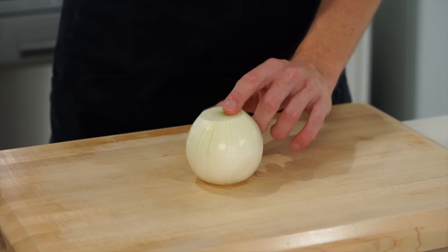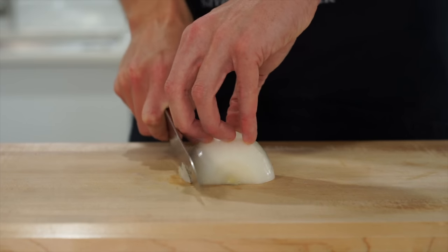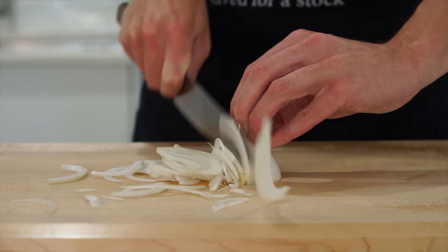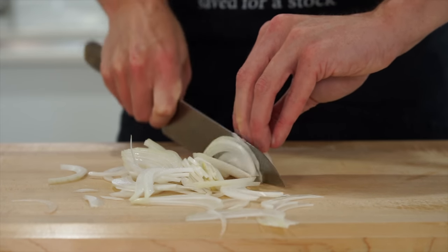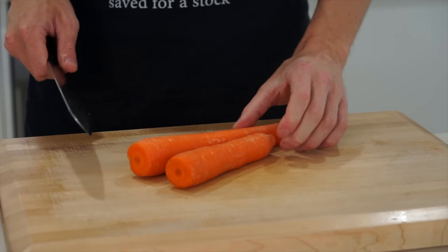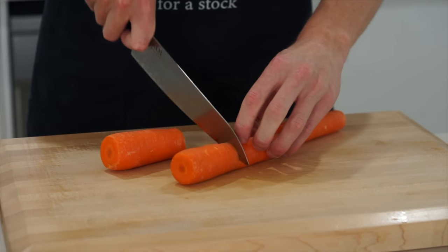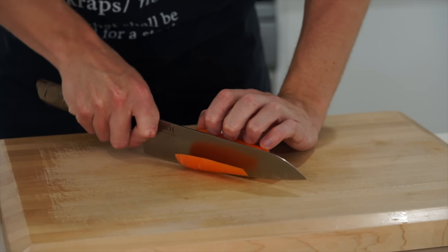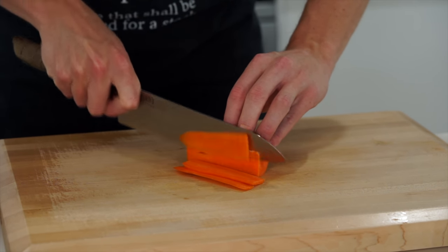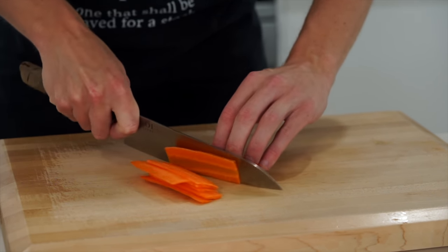With the dressing and nuts now cooling, let's slice one white onion in half — you can use red onion as well. Thinly slice it in the half-moon position and when you get about three-quarters of the way through, just lay it flat and continue slicing safely. Next are 2 medium-sized carrots. Slice these in half, then take a strip off the side so they can sit flat on the bench without wobbling.